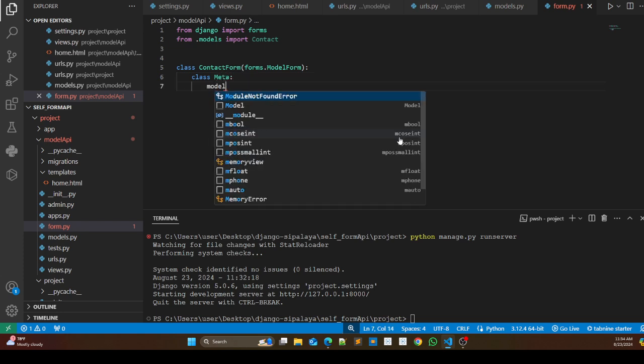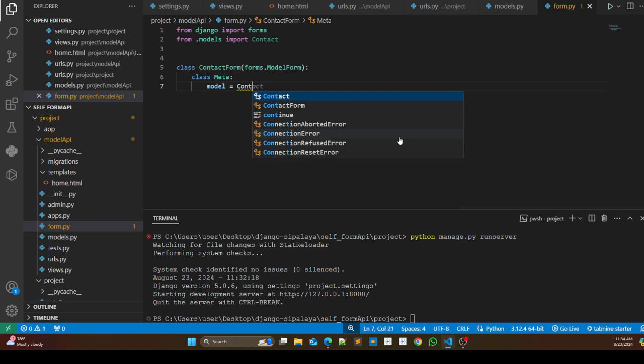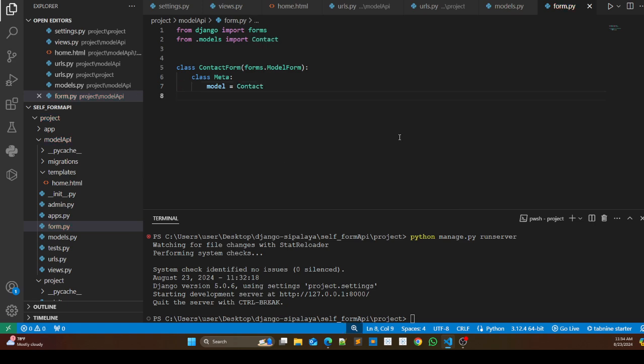The model it is going to take is Contact, and the fields that you want to show in your display is all. The labels is going to be, for name, full name.